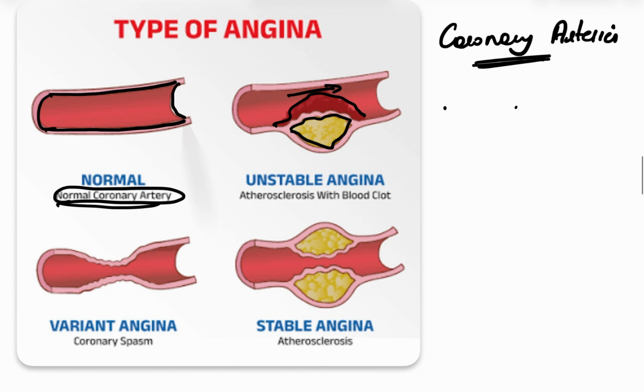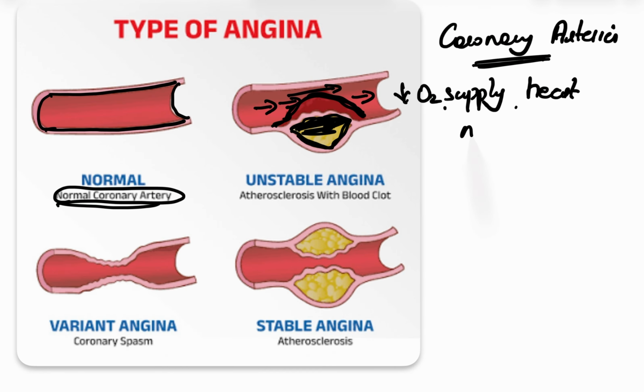See, this is a normal coronary artery, and this is a coronary artery with a blood clot or atherosclerosis. What is atherosclerosis? It is a collection of fat or cholesterol that reduces the ease of blood flow through the coronary arteries. So this is atherosclerosis in here, and otherwise there is a blood clot in here, which results in the reduction of blood flow and thereby the reduction in oxygen supply to the heart. So if the heart muscles are not getting enough oxygenated blood, the patient might have angina. So now you know the cause of angina. Angina is caused by reduction of oxygen supply to the cardiac muscles.